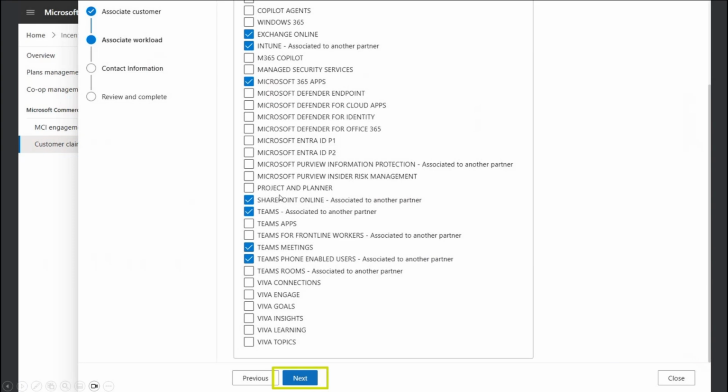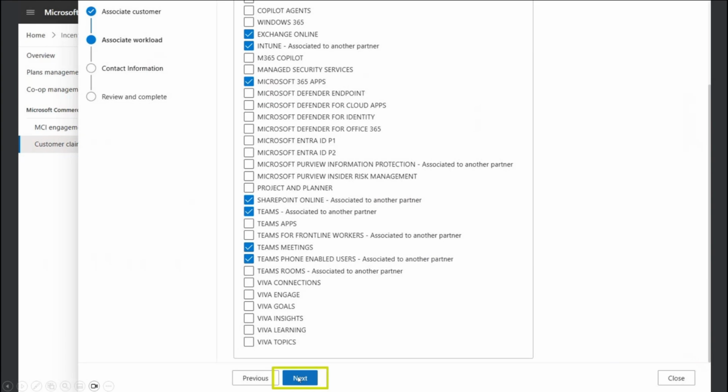You can pick as many workloads as you want in here. You'll be able to still modify it before you submit a claim. But the caution would be only pick workloads within modern work, not security, and don't pick workloads that are already associated to another partner. I mean for your very first time, for your first 5 claims or so, just keep it nice and simple. Go for the easy stuff. Also, don't pick workloads that have no usage or low usage like Viva.